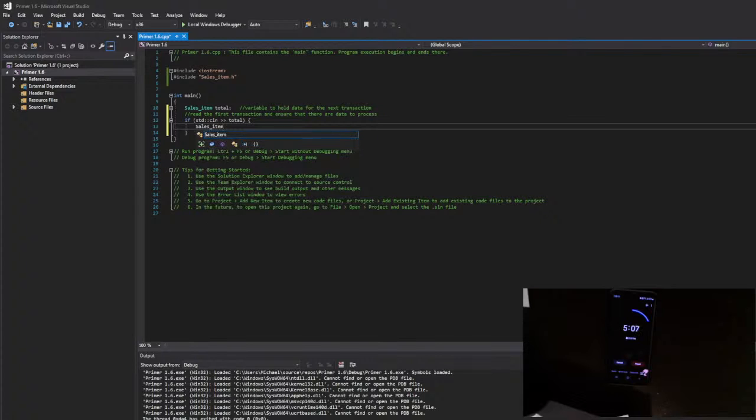And the sales item trans for the transaction.